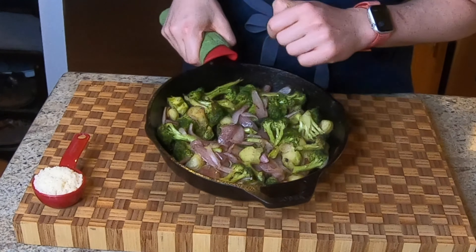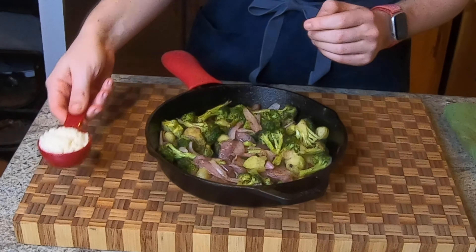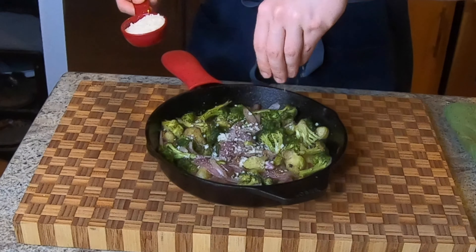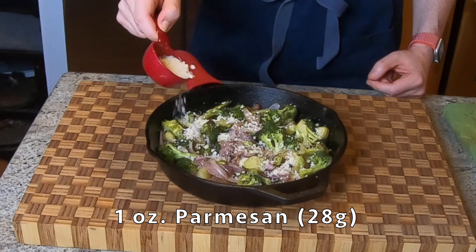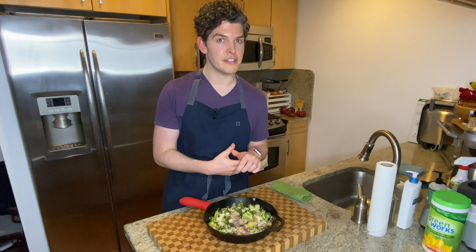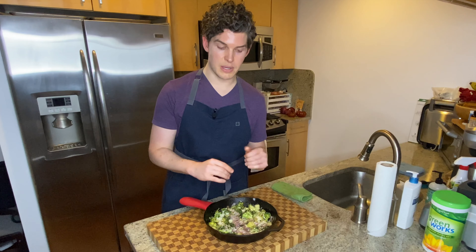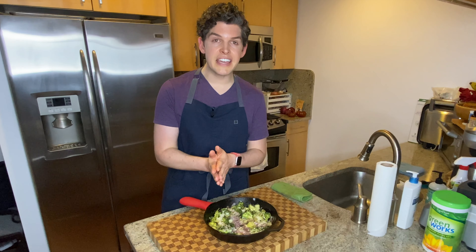The broccoli cooked for a total of 20 minutes. You can see nice brown bits on the broccoli, the onions look really soft, and everything looks tender but not mushy. Now we sprinkle our blender parm over the top — you can see how nicely it sprinkles compared to microplaned parmesan which would just be a clumpy mess. It's just a quarter cup, not a ton of parmesan. We're not putting this back in the oven or under the broiler — we're relying on the residual heat of the broccoli and the cast iron to melt the cheese. If you want it more melty or browned, pop it under the broiler for a moment, keeping a close eye on it.